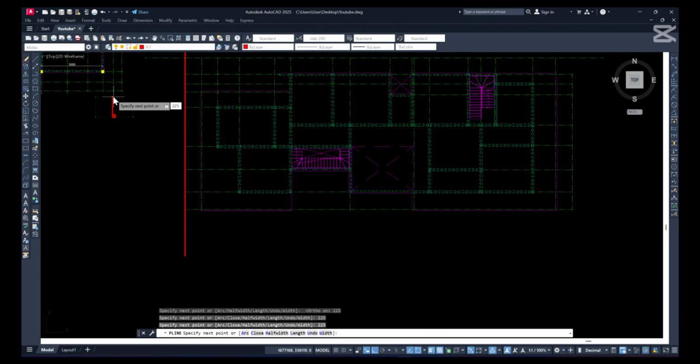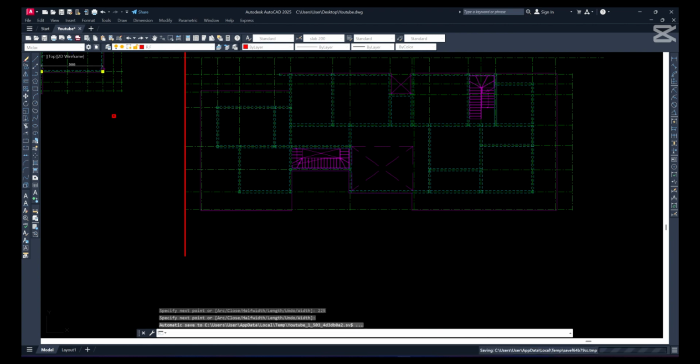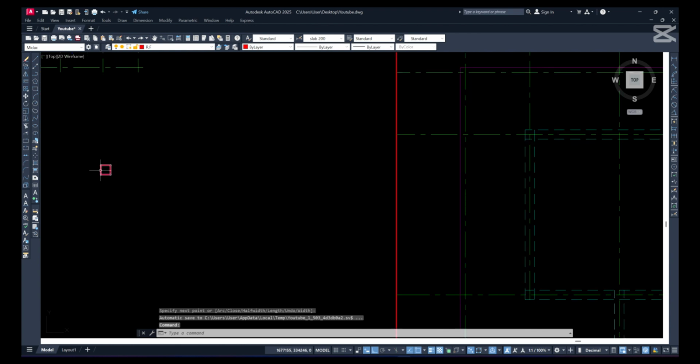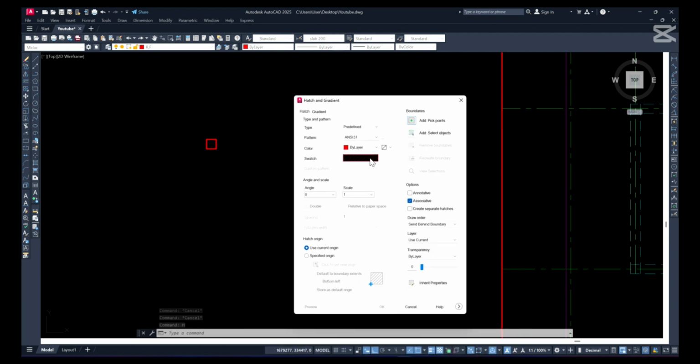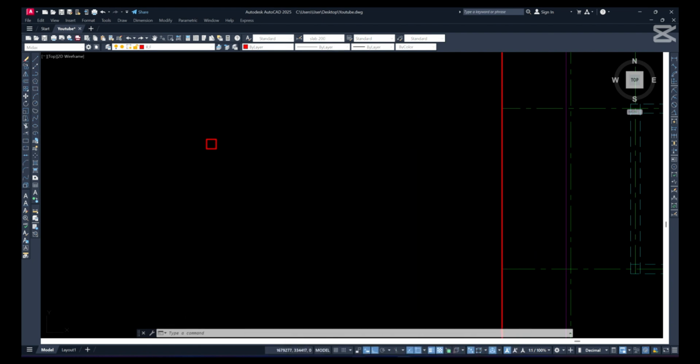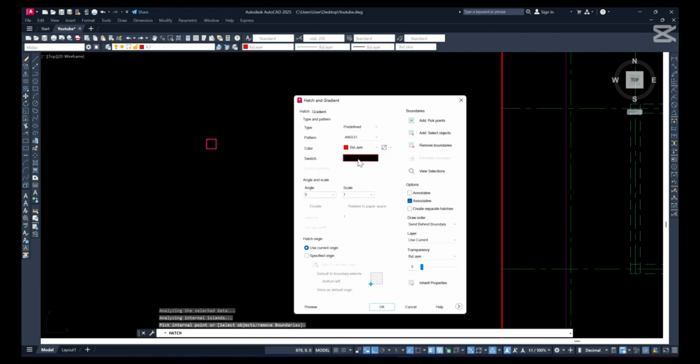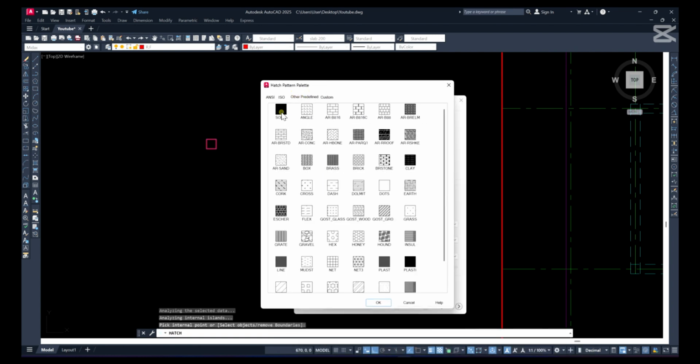So now I'm trying to create the column. The column is 225 by 225, since the column is going to be embedded within the wall. So I use the polyline there to create my column, 225, 225, 225, 225, then form that box.